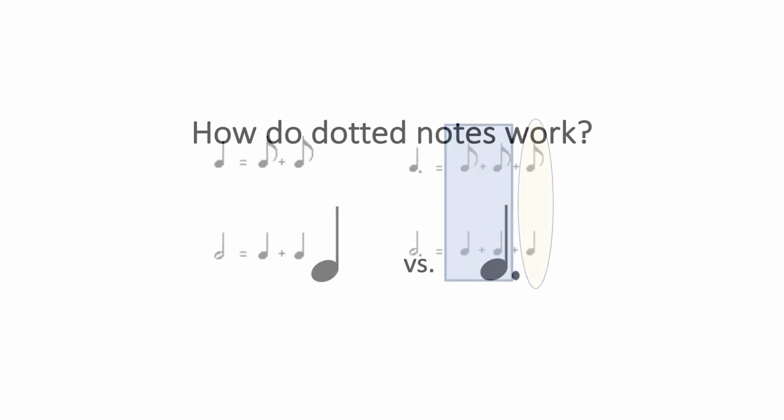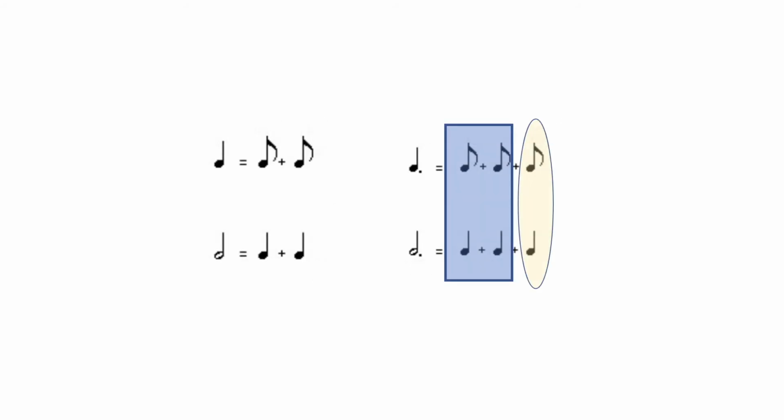Well, like I said before, every note can be divided into 2 smaller rhythmic values. However, when we have a dotted note, what we do is we take half the value and then we add it to that note. So a quarter note is equal to 2 eighth notes, but we take half the value, which is 1 eighth note, we add it to the total value, so a dotted quarter note becomes equal to 3 eighth notes. Same thing with a half note. A half note is equal to 2 quarter notes, but we add half the value, which is 1 quarter note, and it becomes 3 quarter notes are equal to a dotted half note.